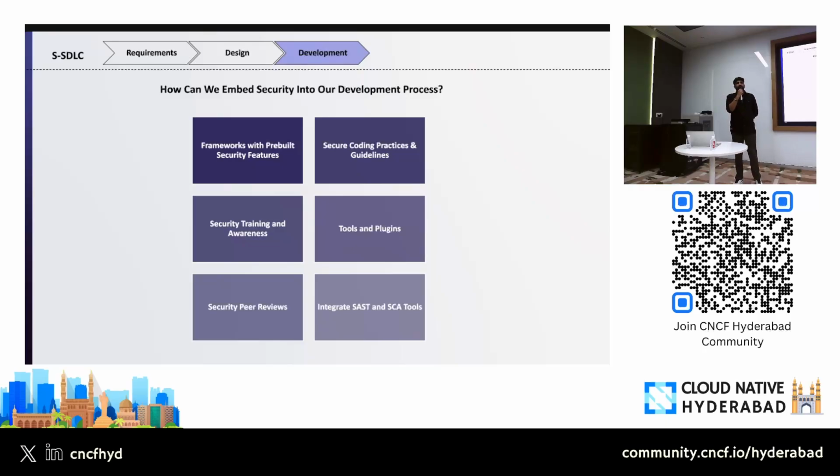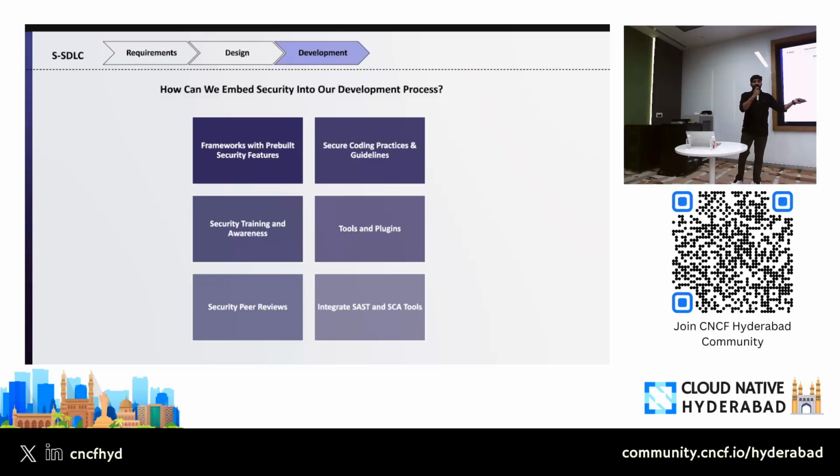And security training and awareness, this is very important. Whatever tools and technology we have, if the developers, the humans, are not aware of security and how to leverage those, it's no use, right? We should educate the developers, giving proper training related to security, like OWASP Top 10, and giving knowledge about those security issues. All this will help the team.